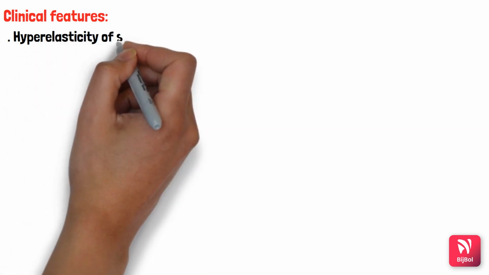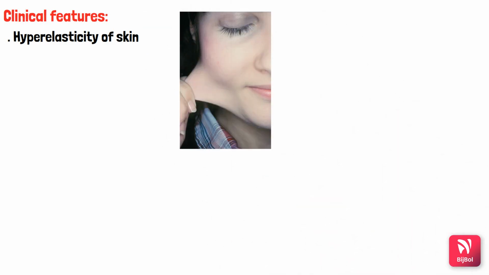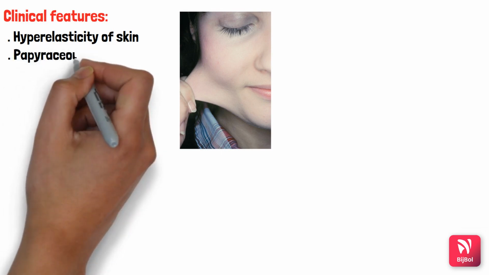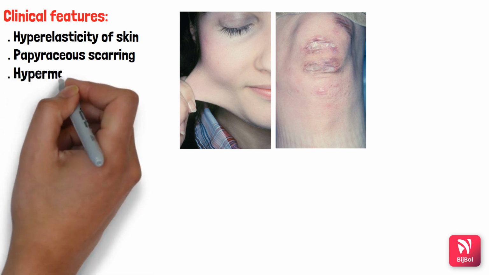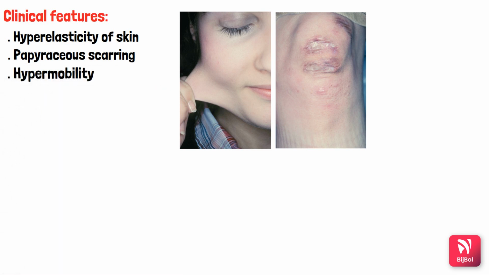Clinically, there will be defective collagen, right? So the suppleness will be more. There will be hyperelasticity of the skin, as you can see in the picture. You can even pick up the skin from the underlying subcutaneous tissue because of the hyperelasticity. As collagen is defective, with any injury there will be an unusual healing response. It resembles crumpled cigarette paper, which is called papyraceous scarring. As you can see in the second picture in the knee, you can see that unusual healing response, called papyraceous scarring.